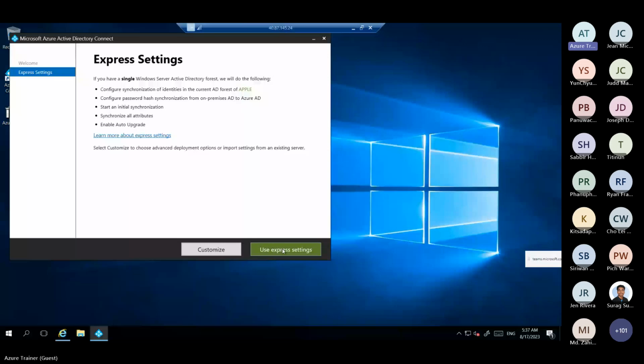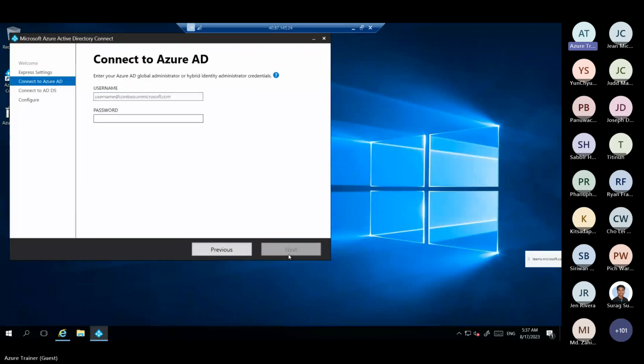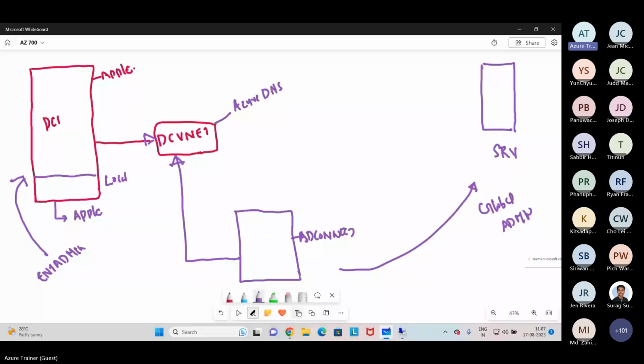Clear? So let's go and see this. Let me go for the first, Express route, then I'll come back to the PTS or PHS method. Right now, let me go for the default option. When you try to connect to Azure AD, the first message asks which account or tenant this needs to be connected to. It's asking for the global admin, or a user with global admin access in the cloud, where I can push this detail.